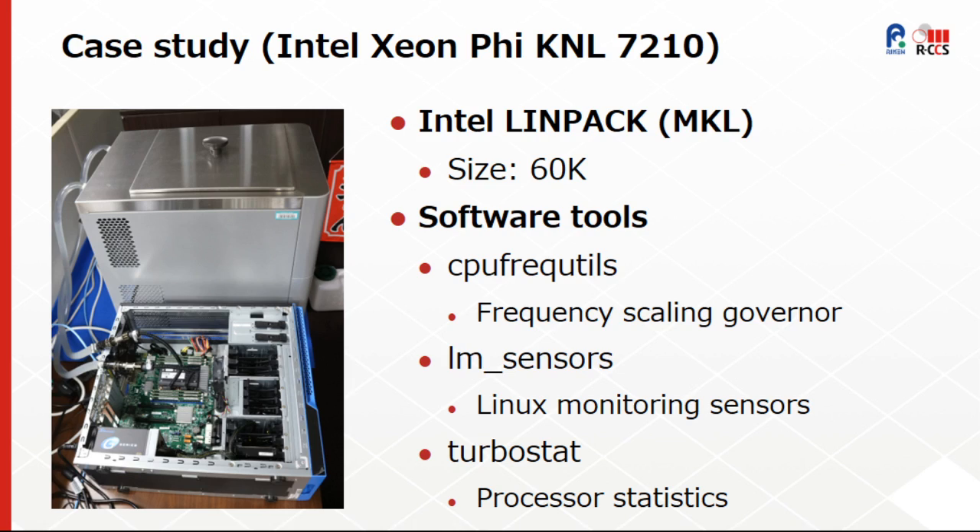As a test case, we utilized a liquid-cooled workstation with an Intel Xeon Phi Knights Landing 7210 to analyze its operational behavior at hot water temperature conditions. For the evaluations, we used the shared memory version of LINPACK from the Intel Math Kernel Library. Here we will present some additional results other than those shown in the short paper.